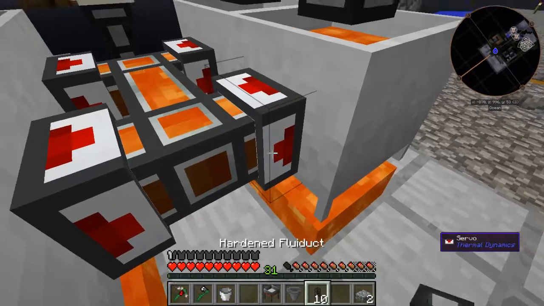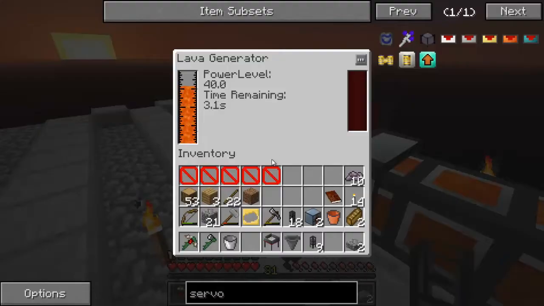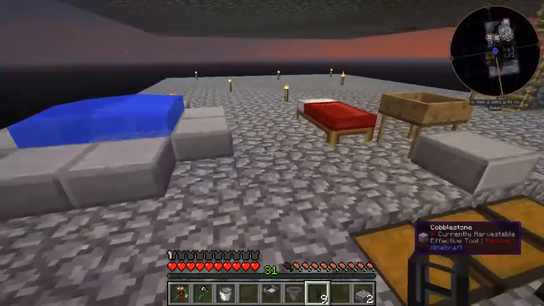And we're going to take the next part of the pipe here, and we're just going to click here, and it's flowing right into our generator. It's filled up with lava. We're powering up. We have power! We have power, and we have the sun going down. Let me take a nap real quick, and I'll be right back.